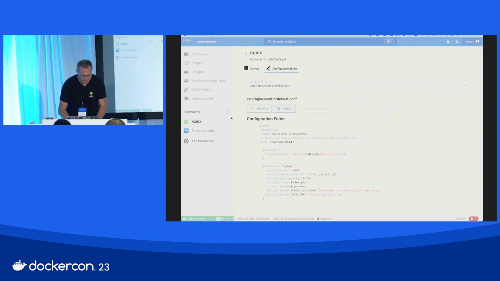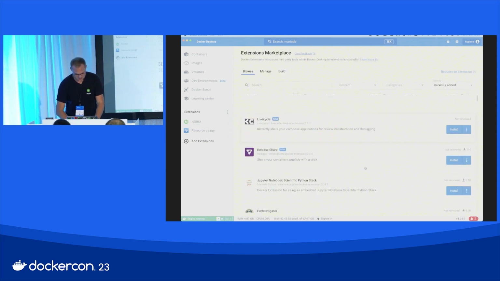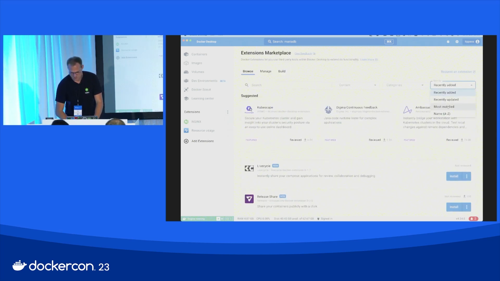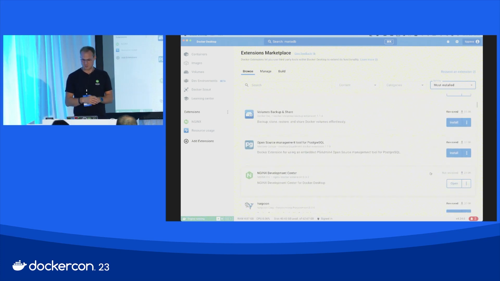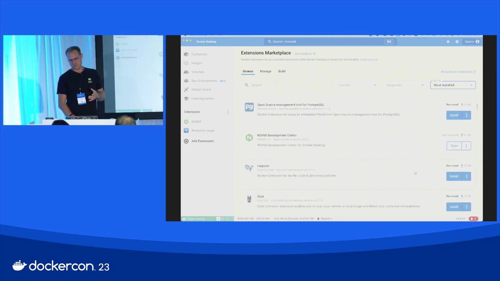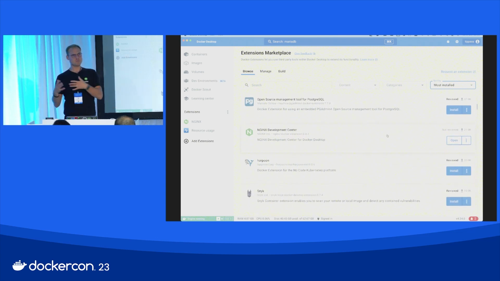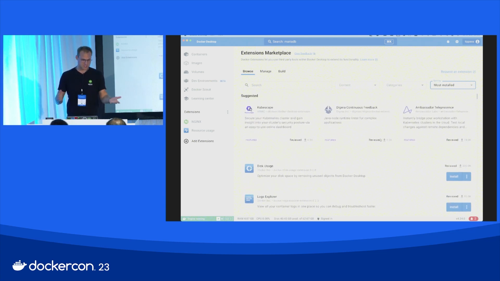And how many downloads does it have? Let me see. Oh, 21,000. That's good. So that's why Docker sees, hey, 21,000 downloads, so it looks like people need it. People find it useful. So that's why you see this recommendation. And we will use the Docker Desktop extension from NGINX through this course. So, good. This is extensions.